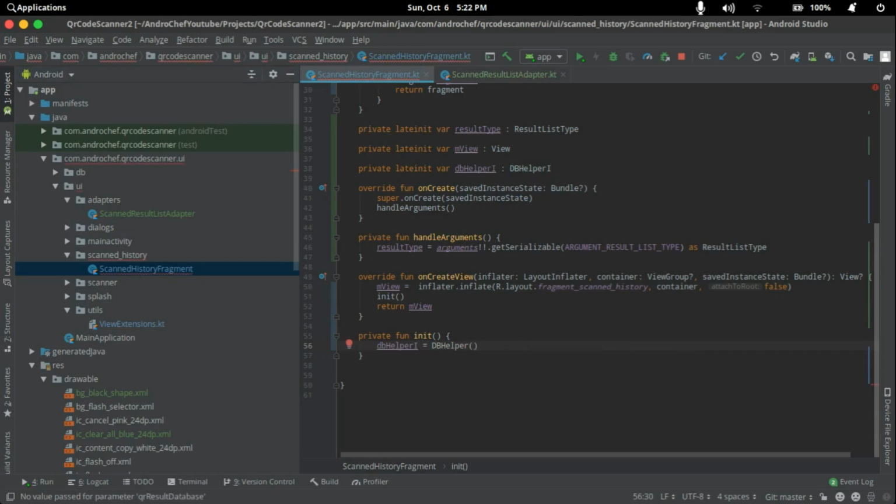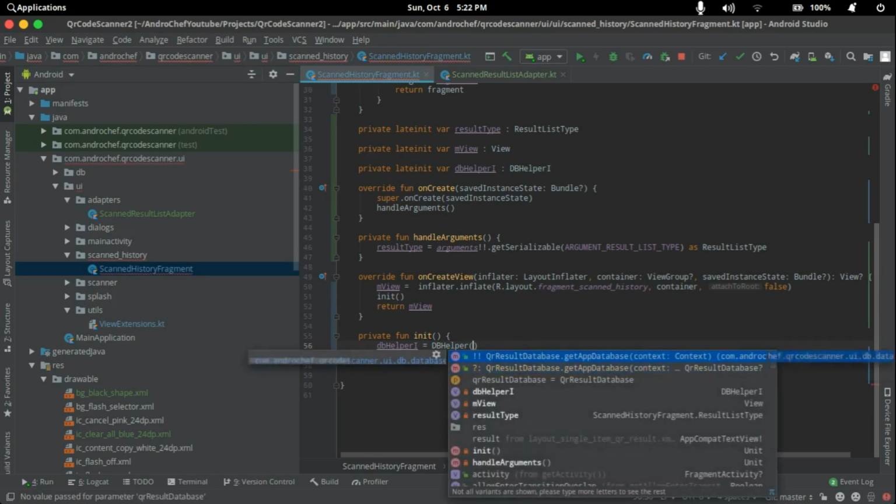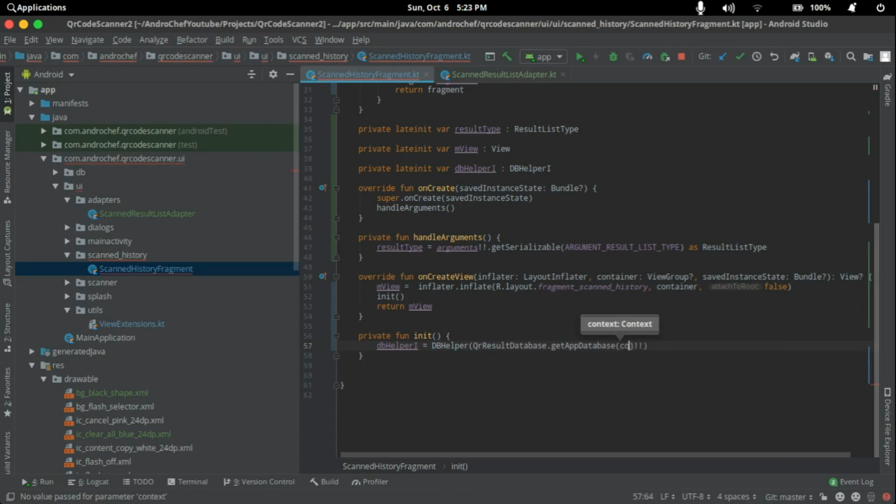In this we need to pass the database, we need to pass this context. Yeah, so now it is done.